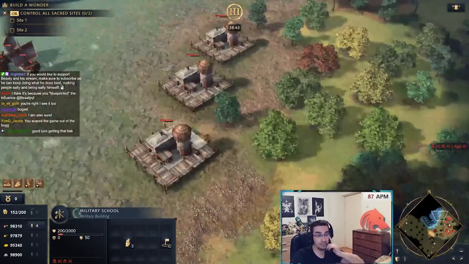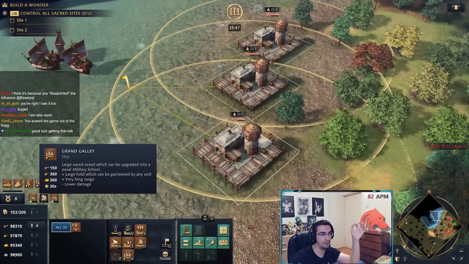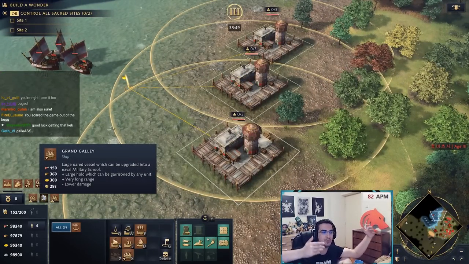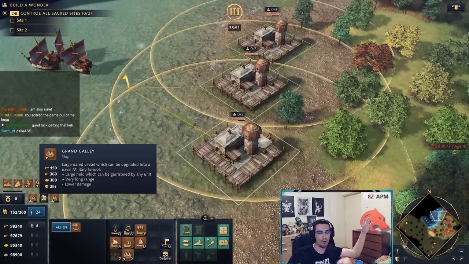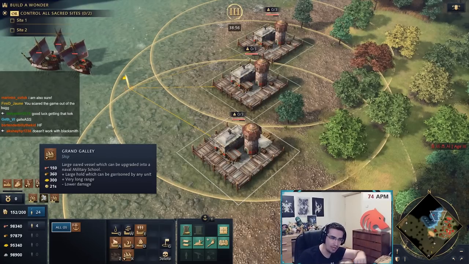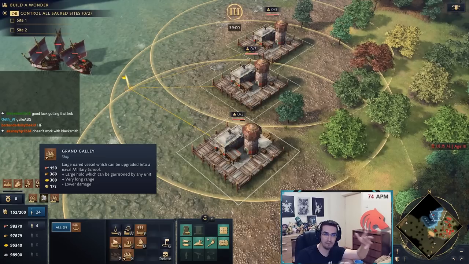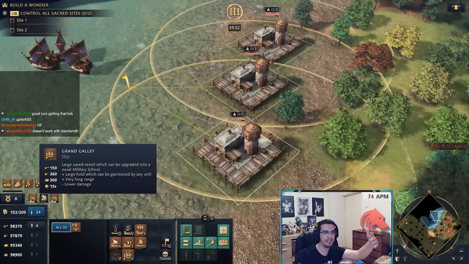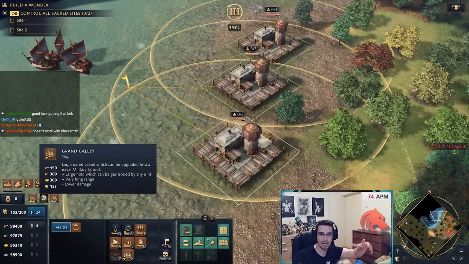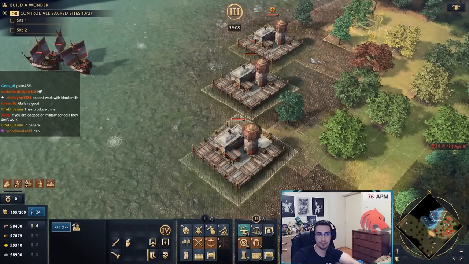One thing that I'm not sure about: these guys count as military schools, and this is something I mentioned earlier, and they can produce units while they're just floating around the water. But I don't know if they are producing units while there's a cap, if you have military schools, or you can just make 20 of these and they constantly produce units. I'm actually not sure. Also, by the way, blacksmith works with docks, just so you guys know.